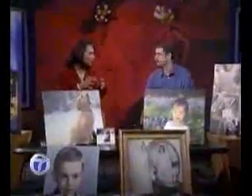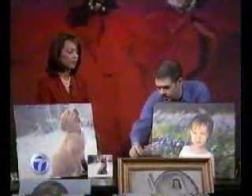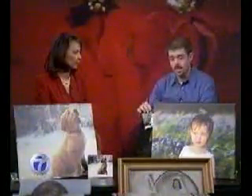So someone can give you an ordinary picture and you can turn it into a beautiful work of art like this? Absolutely. We take a regular snapshot, just like this one, and whether it's digital or a traditional snapshot, either one, we take it and turn it into a beautiful piece of canvas artwork. Canvas artwork you can hang on the wall just as it is — it is ready to go, ready to hang on the wall.